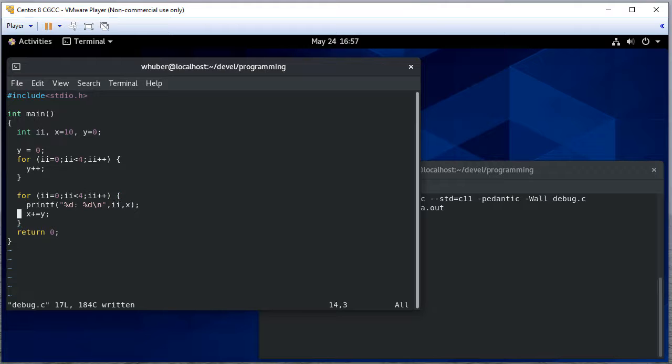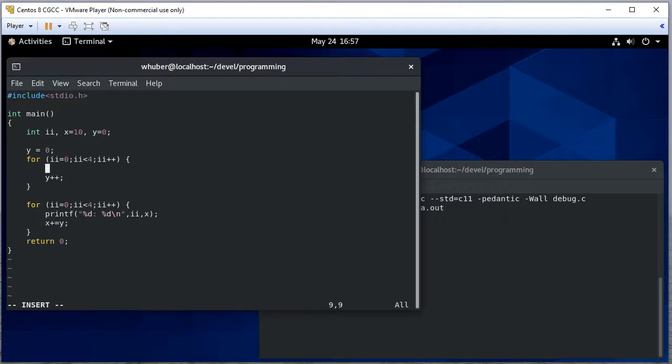So I can use the preprocessor, and it's very similar to the way that we have seen symbolic constants in the past. And before I do that, let me fix my indentation. I prefer to use four characters for indentation, and I just noticed that I had two. So in this first for loop, I can put an ifdef, and I'll call it debug. The name here doesn't matter. And then I'm going to put a print statement.